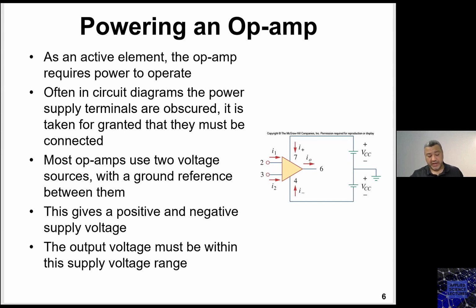Okay, so as I said, on our operational amplifier, pin number 7 is the one that is connected to the positive. And you can see here, this is the VCC. The positive terminal is connected to pin 7. And then I have here the negative as the ground. And then I have another VCC. So this is my reference right here. This is the 0 volt right here. VCC here is going to create a positive VCC right here.